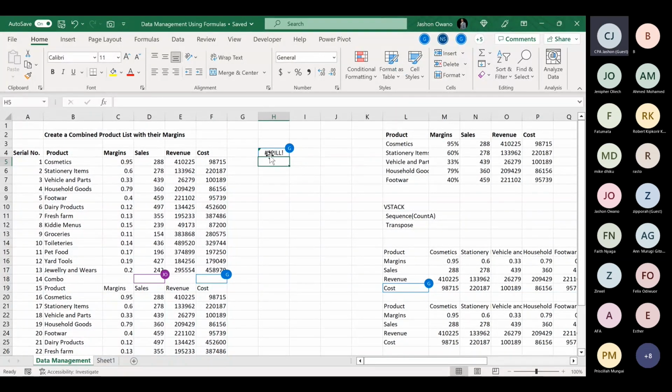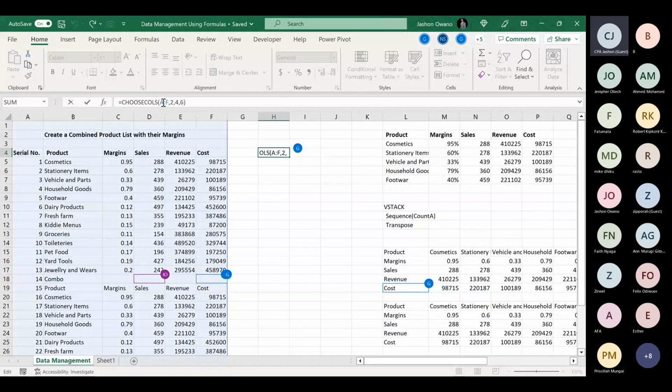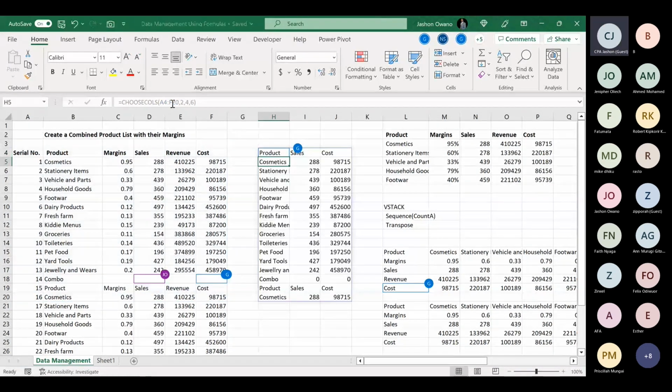So we've basically just written equals choose columns, then we specify the columns we are interested in. I think I may have an idea why our formula is misbehaving. So let me try and change my syntax before I confirm. Let me change this to 4 into 20. Okay, I have figured out why the formula failed.